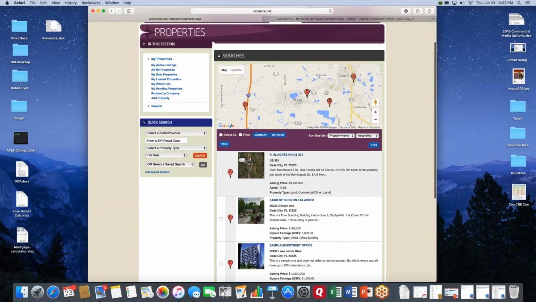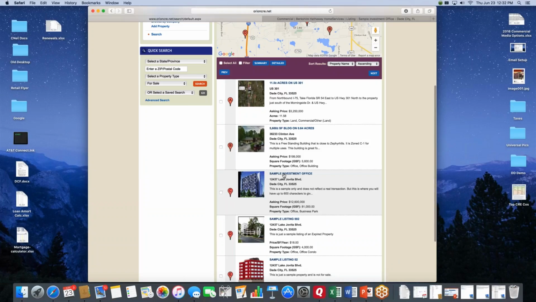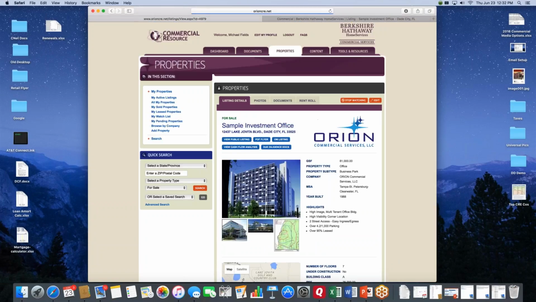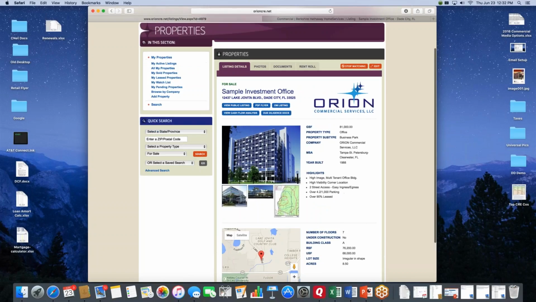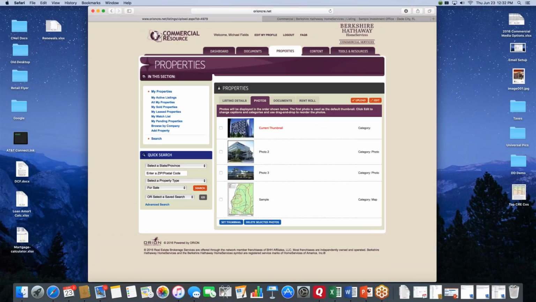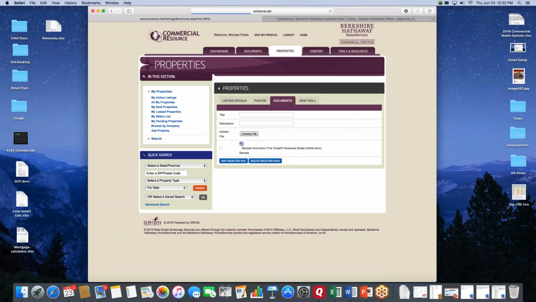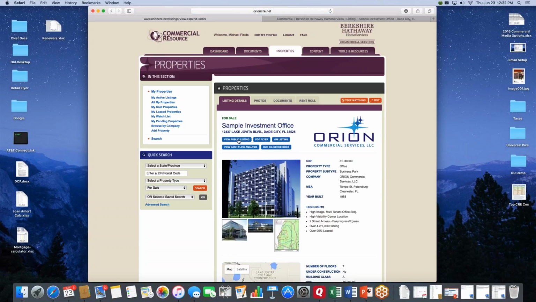So the search gives me these properties all over the place. Here's the property I'm interested in. I click on it. So I can see a little bit about the property here. I can look at the photos of the property, and then I go to the documents tab. So if the listing agent has uploaded a detailed offering memorandum, you could go here and print it. If they haven't, you can't.